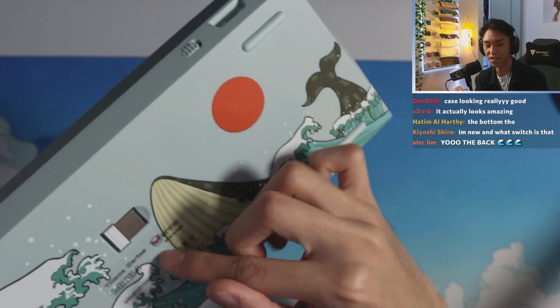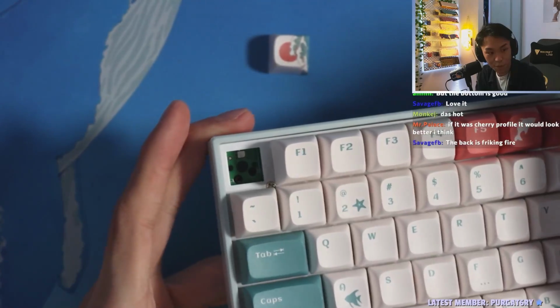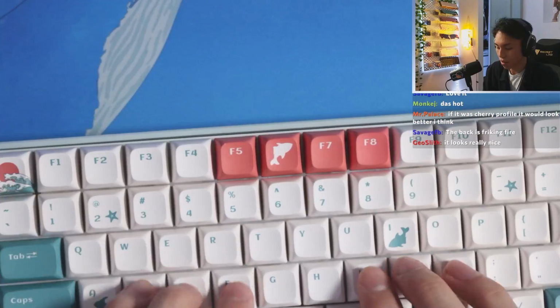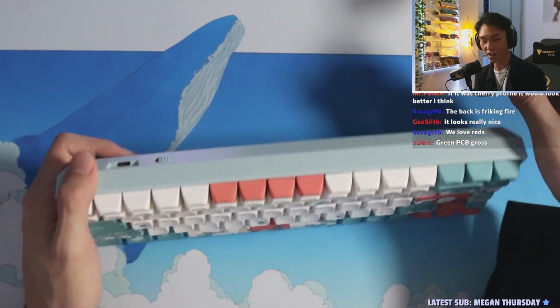Okay, this sticker, no go. I don't like this. They should remove this. The switches are Gateron Reds again. 5-pin north-facing sockets. This doesn't sound as muted, so that's very nice. USB-C positioning on the left, very nice.